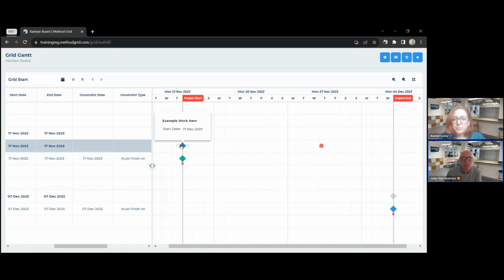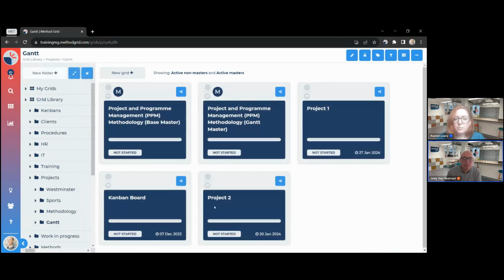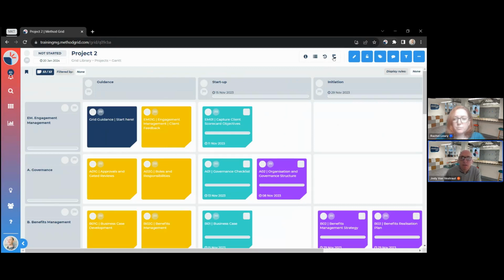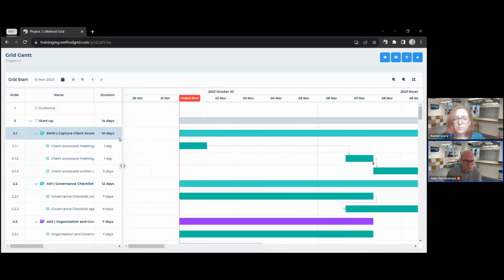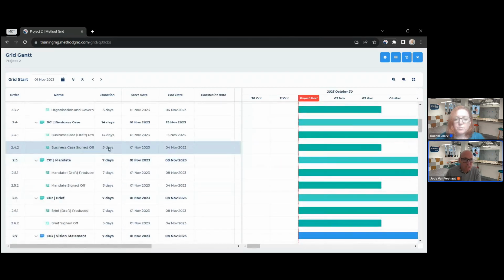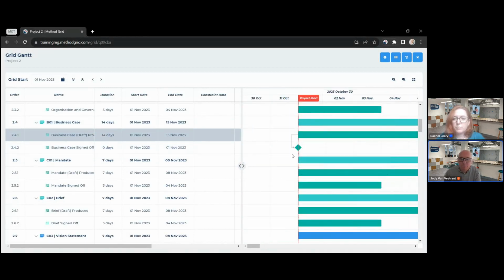I have deliberately left it out to some extent, but these will be recognizable as milestones to people that work in Gantt. So anything in the Gantt, if I go back to my project 2 example, I can set any task to be a milestone, or anything that doesn't have any children can become a milestone as well. So if I wanted to change one of these to be a milestone, I can simply set that to 0, and it's now a milestone. And I can still have dependencies between milestones as well. I can do a different one like that. There you go. That is the big overview.